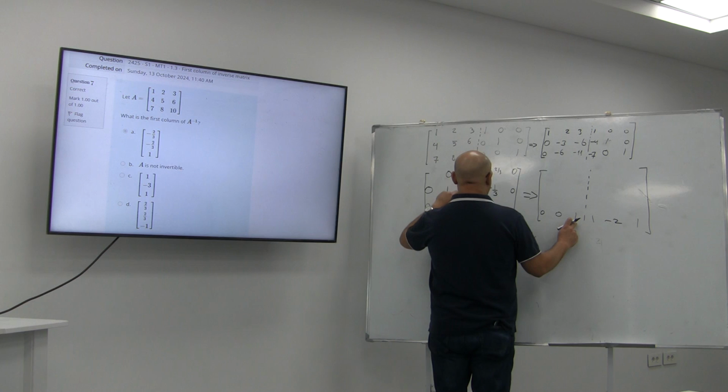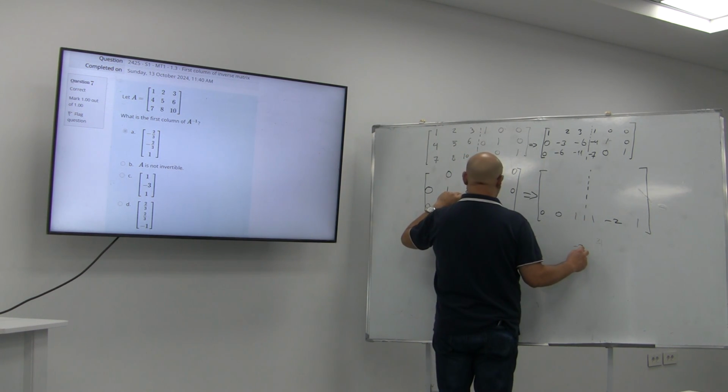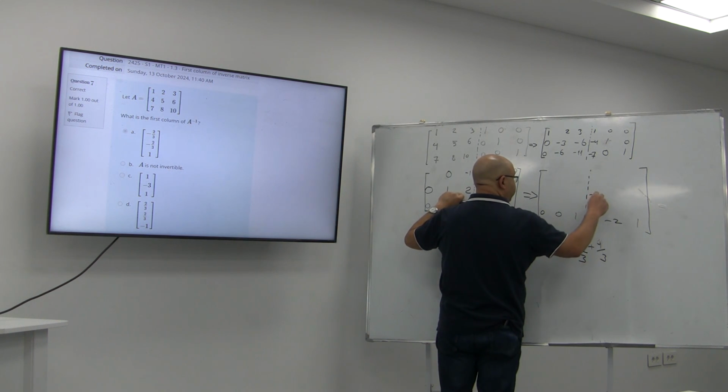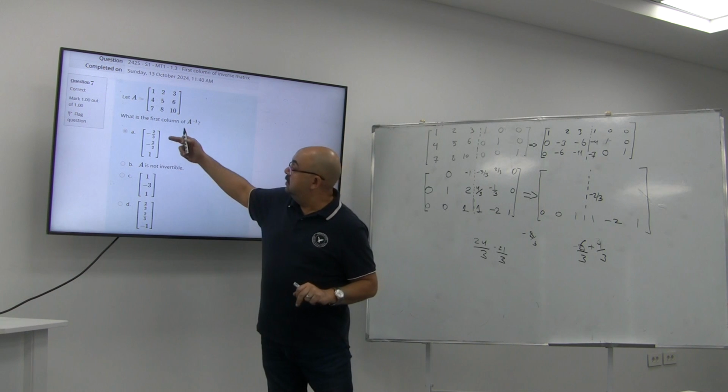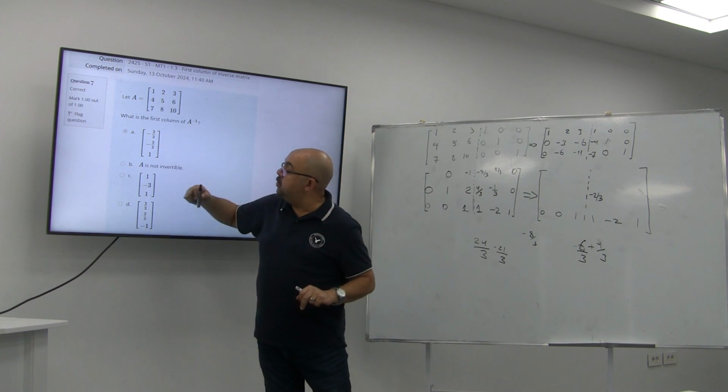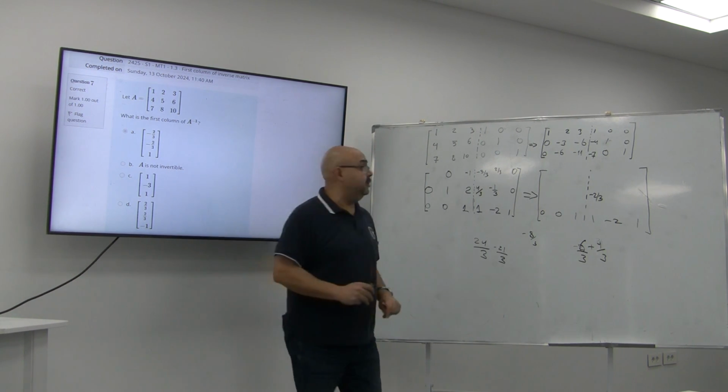Negative 2, then I will add on the second row. Negative 2 times 1, it's going to be negative 2. I will add them on 4 over 3. Negative 2, which means I have negative 6 over 3. So actually this is negative 2 over 3. The choice A. I believe it's this one. The last number will confirm it.